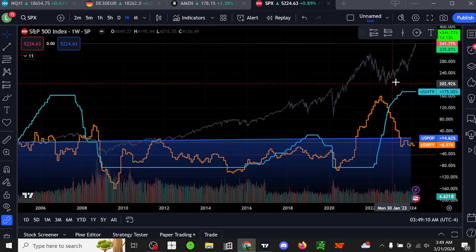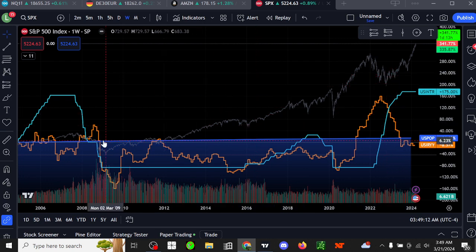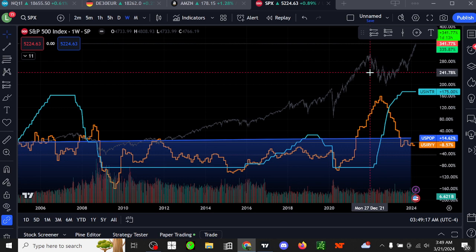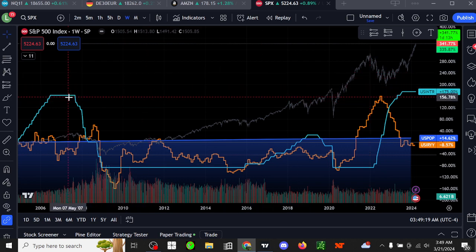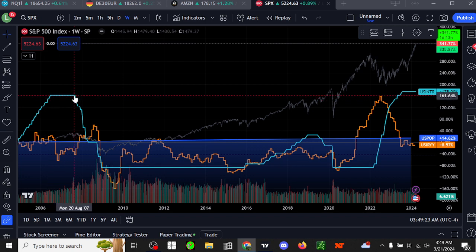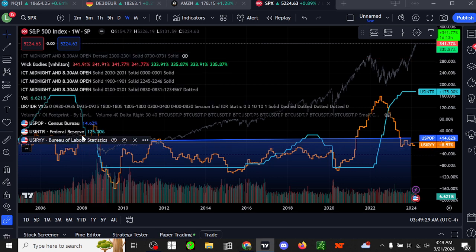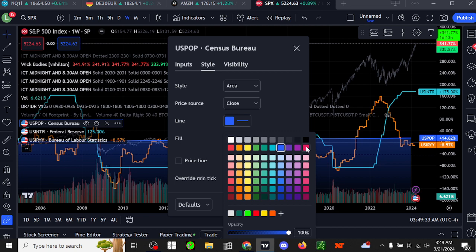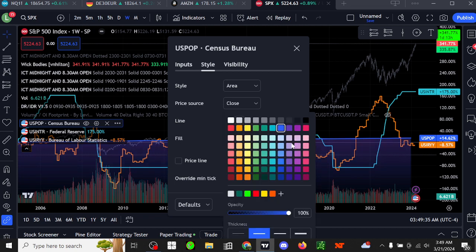We're looking at the S&P 500. The reason being that it has existed longer than the Nasdaq. It essentially is very similar anyway. And then we're going to compare it against certain statistics. Okay, so the blue line is interest rates. This dark blue area, actually, I'm going to change it to a different color just so it's more distinguished. Let's just make it that and make it that.